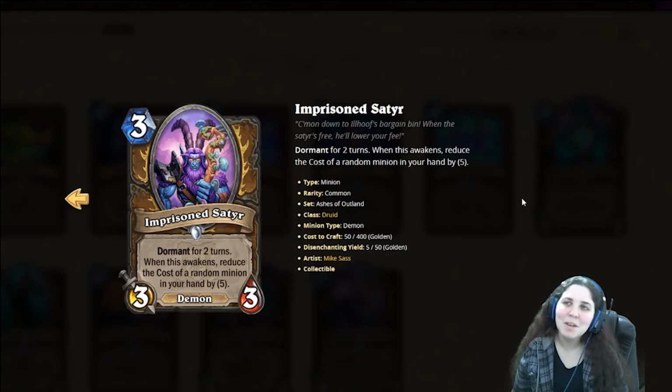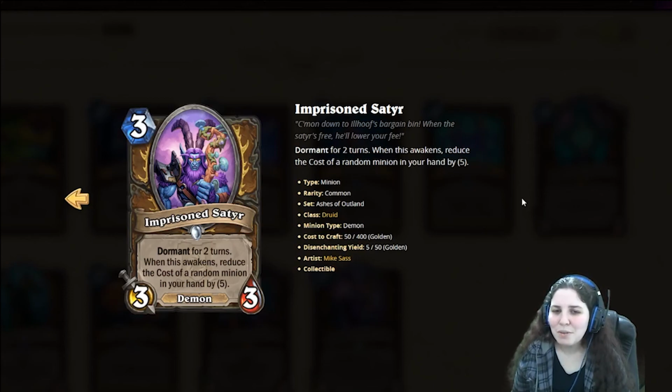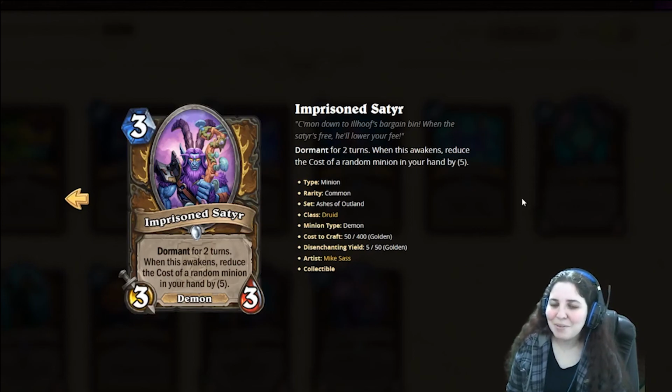I think Druid may have got a bit robbed by this expansion, just a little bit. They do have a couple of broken cards, and probably in Standard they have quite a few actually, but in Arena I think Druid are going to be just fine, but I don't think they're going to be the one to watch. Anyway, that sums it up for the Druid cards.